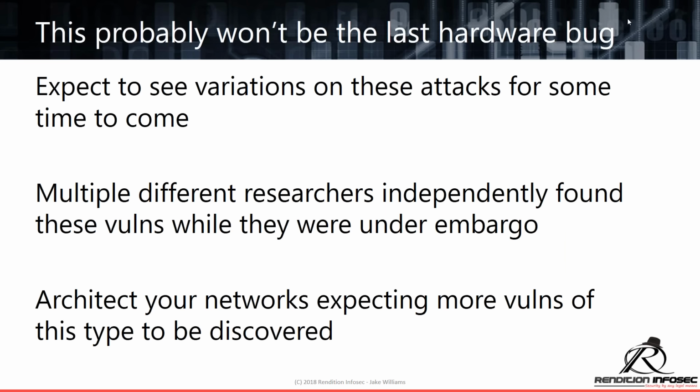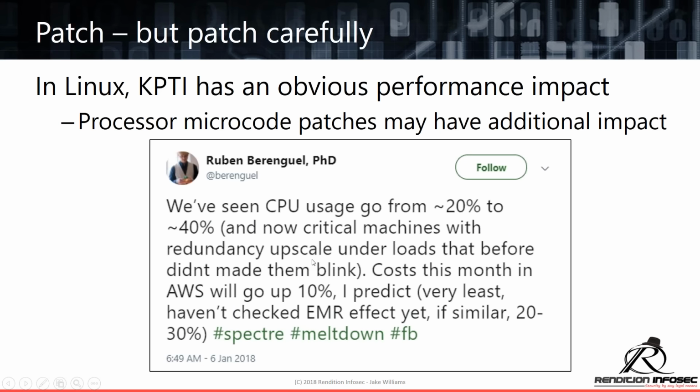Look, if there was blood in the water before, and the KASLR paper really does show there's blood in the water, my goodness, there's a lot of blood in the water now, right? So I expect additional processor level vulnerabilities to be discovered. And as a result, I want to architect my networks where I start thinking about zero trust in my processor. You may be familiar with this idea of a zero trust network. At this point, I'm starting to think about how do I architect for zero trust if I can't trust my processor. And one of the answers that we'll talk about here really comes down to how we utilize the cloud.